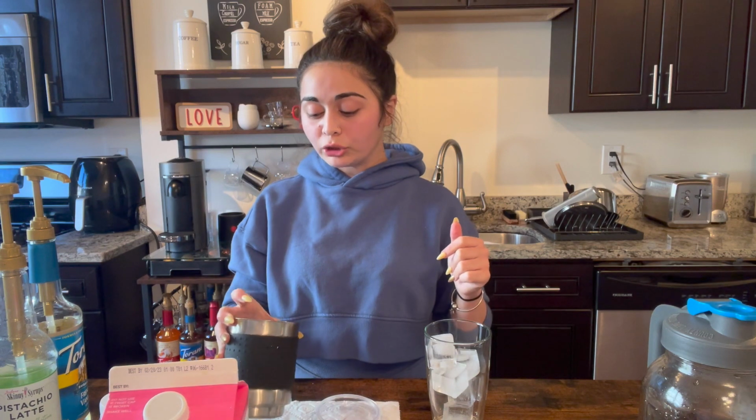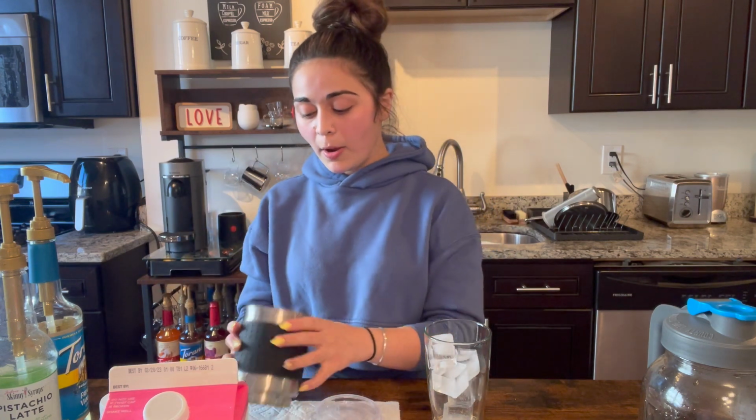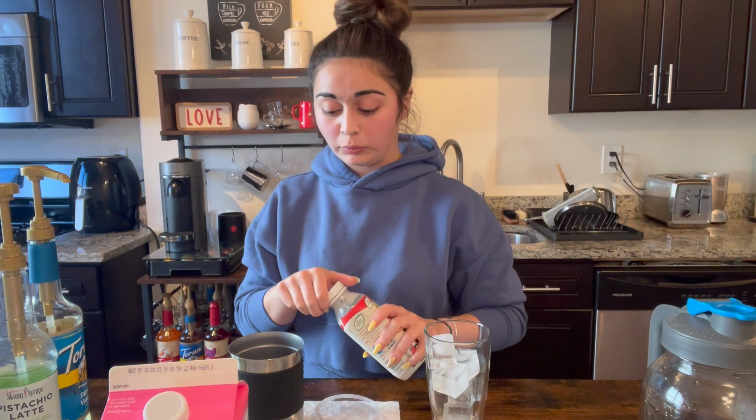And if you don't feel like cooking, I've heard that there is a great brown butter syrup from Monin that might even, I haven't tried it, but it might even resemble this taste pretty well. There's also a brown butter toffee nut syrup from them as well. So check it out, maybe try this recipe and then try it with that and see how much it compares. But I'd be very intrigued to see if I want to go out and buy that syrup. And unfortunately, it doesn't come in a sugar-free version if you guys are interested, but I think it'll taste really good and probably on par with what I'm doing right now without all the cooking.